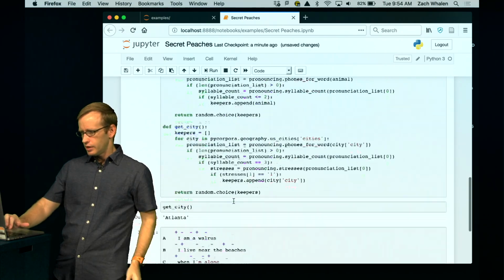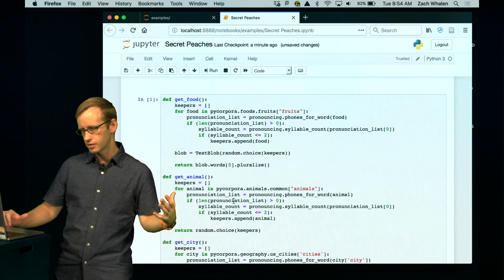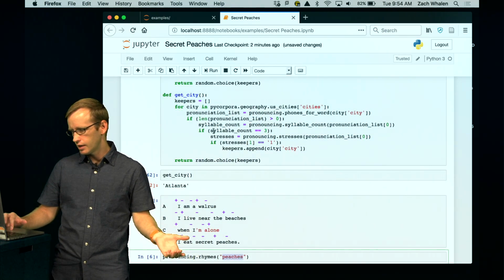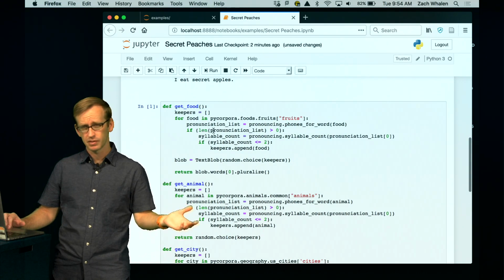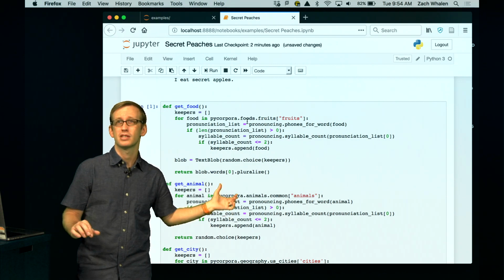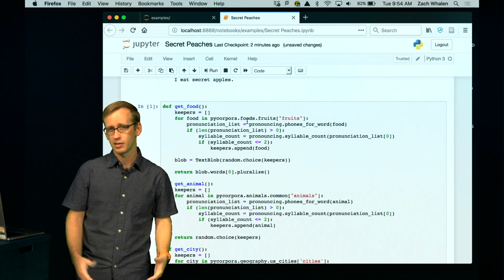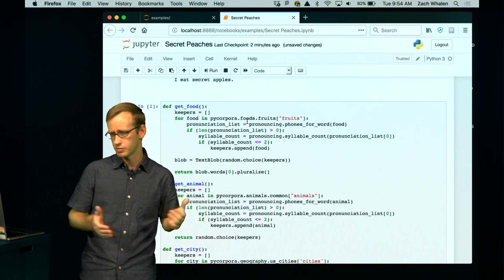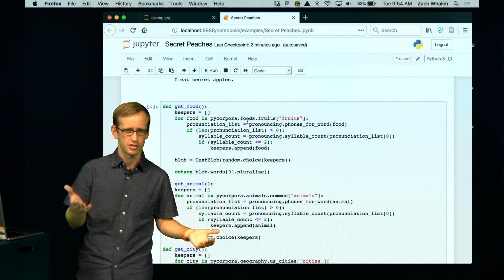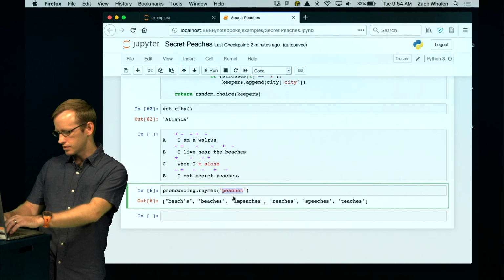Okay, so what I need to do is find two things. I've got the ability to pull a random city that matches the pattern that I need, the 0, 1, 0 stress pattern, and I've got the ability to get a bunch of different kinds of fruits. It might be necessary to broaden this out so it's not just fruits anymore, but just some kind of food, and that would give me many more options and many more potential rhymes. Like I was thinking, Missouri and curry would kind of match. I'm not sure if pronouncing would agree that it matches. Let's find out.